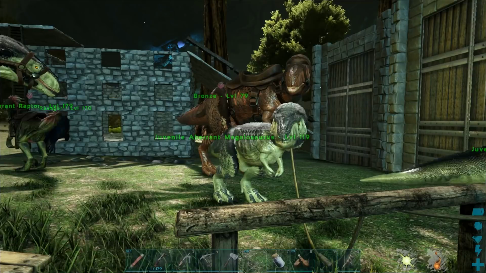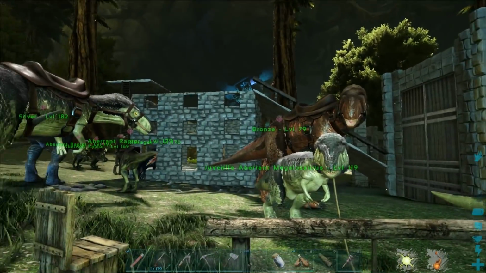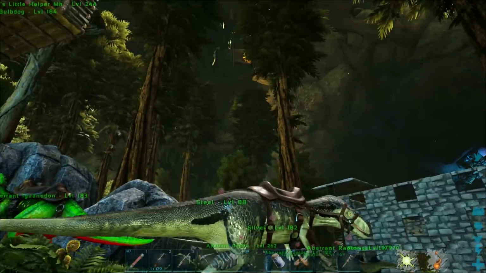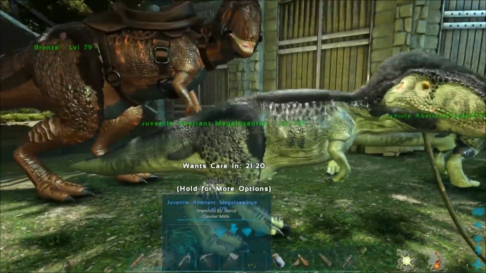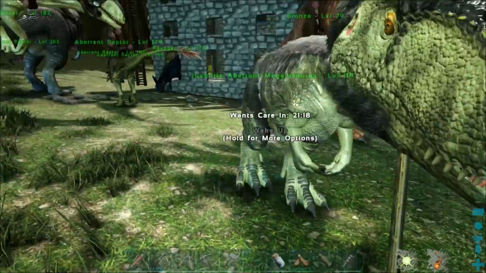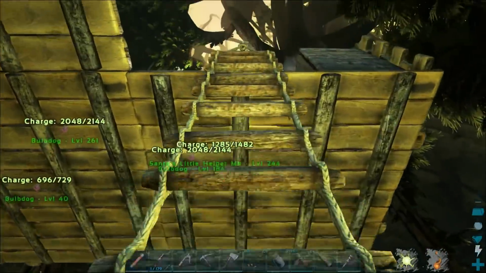Now, I will be replacing them with high level ones as soon as I can, but to get us started, to make a comeback after having everything destroyed, I think this would be a good way to go. Meanwhile, while waiting for these two, another 20 minutes, yeah, okay. The Ravager did finish up taming, so I'm going to go ahead then and make a saddle for him.